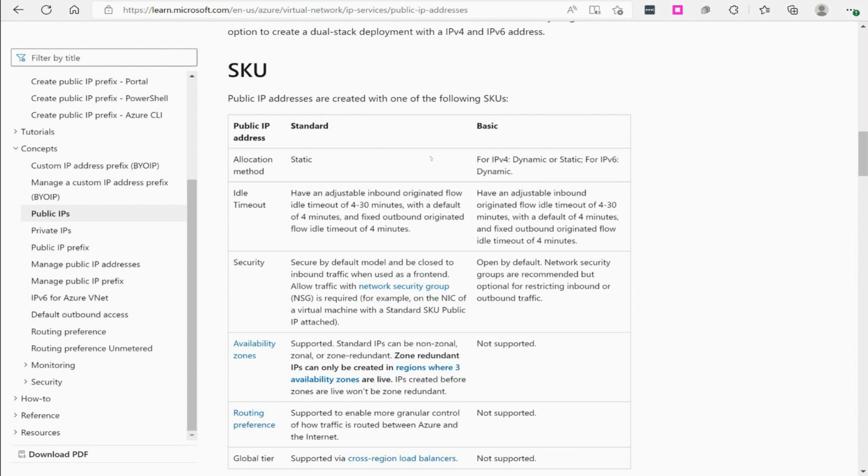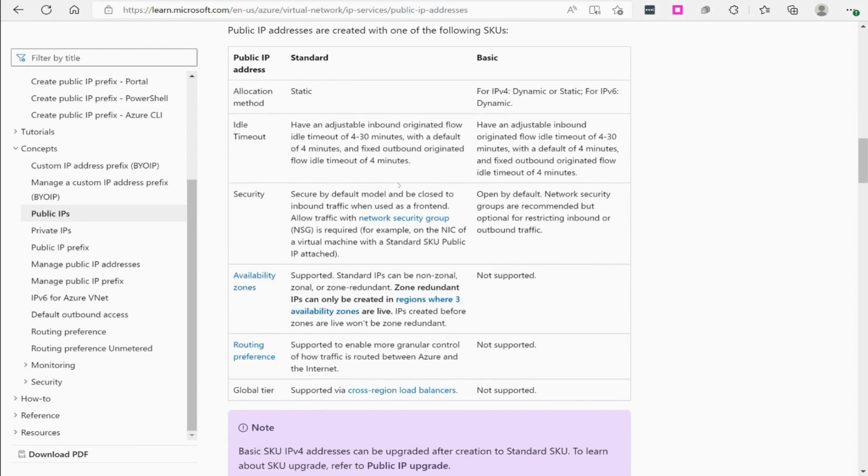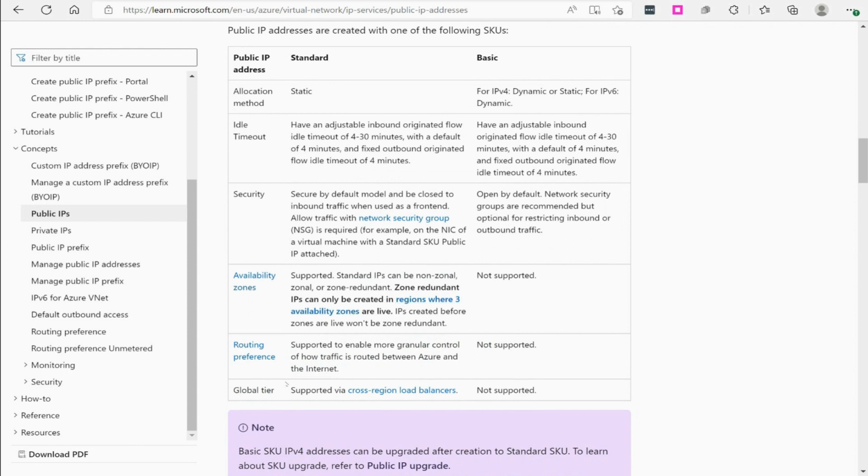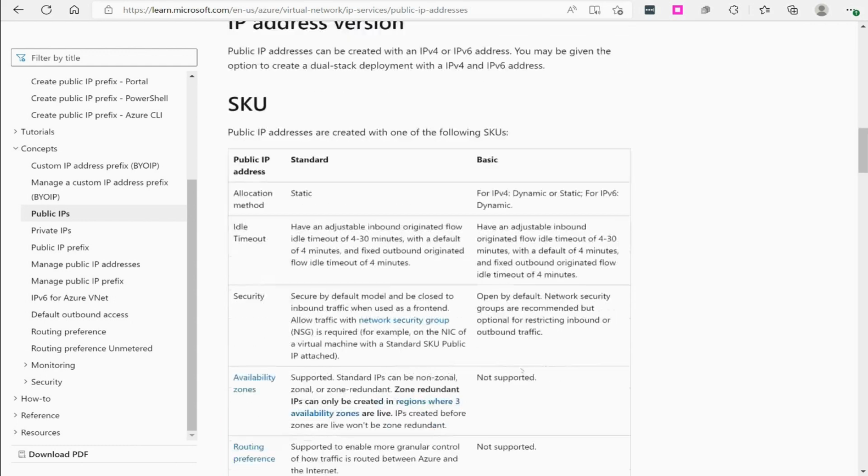So you can see the difference here. With standard, you can actually use a static address. With basic, you do dynamic. Basic is going to be cheaper if you go to the Azure calculator and look at it. With standard, I get availability zones, I get more routing preferences, I can do what's called global tiers for having addresses that are across the global internet, closer to where my resources might be or my clients are, whereas basic doesn't give you all that.